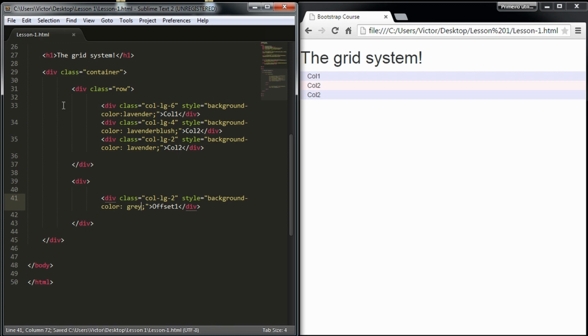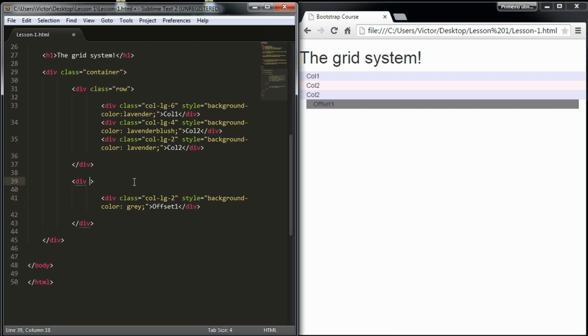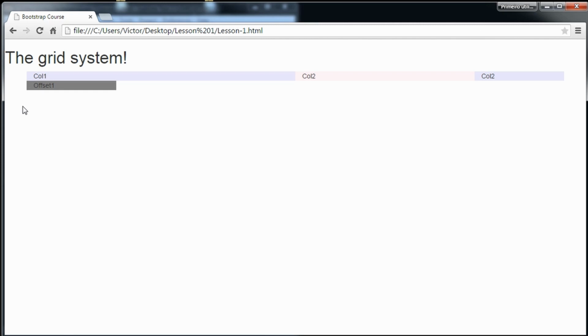Okay, so let's save this, refresh it. I just forgot to put a class here. We need to put a class of row. Let's save this and refresh. Okay, now we have it, everything aligned here. So the offset is here, and in the second row, you can change the offset to whatever column you want.